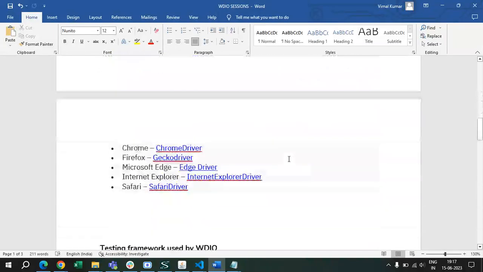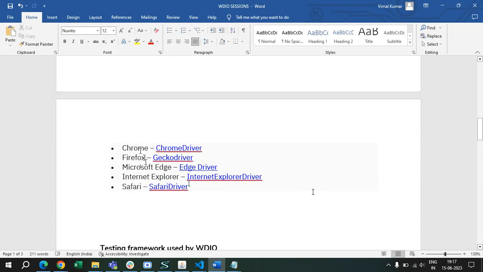The browsers used by WDIO, WebdriverIO, are Chrome, Firefox, Microsoft Edge, Internet Explorer, and Safari.